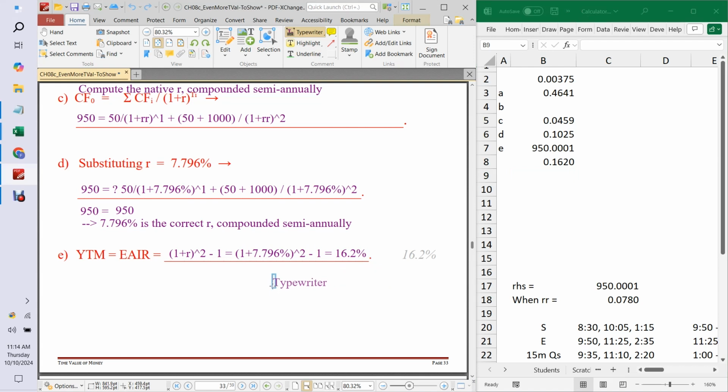Okay, so that's how we're going to deal with these semi-annual pay bonds at issuance and also trading in the marketplace. Count on problems like this on exam 2, one for at issuance and one for trading in the marketplace. So that hopefully will be helpful to you. So before we go, I have a couple more things to do. This is, of course, as far as we got in section 1. As usual, they're not quite as hip as you guys. They need more coffee, but don't go yet, because I do have one more interesting thing to show you.